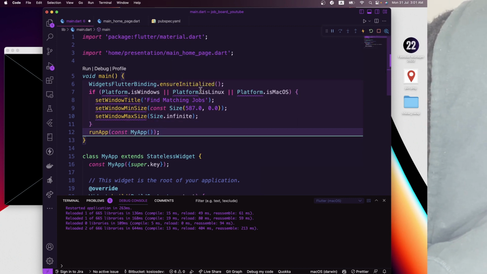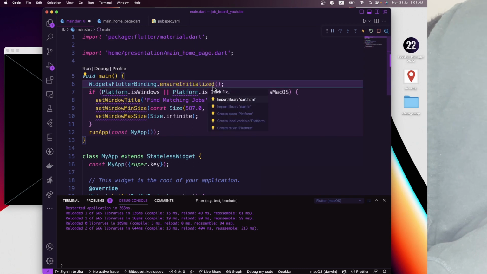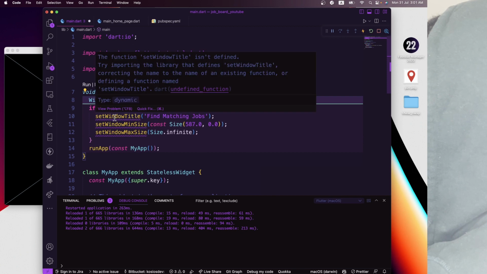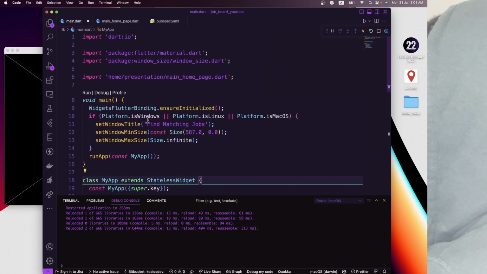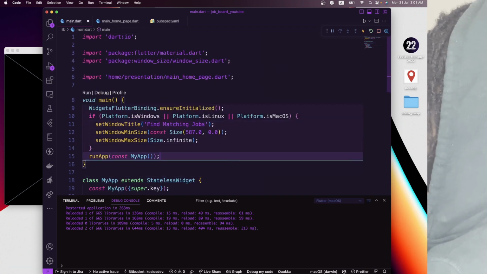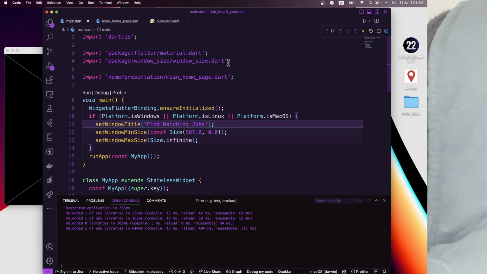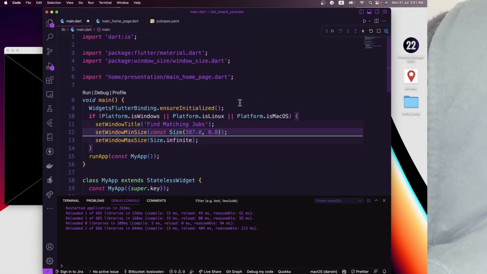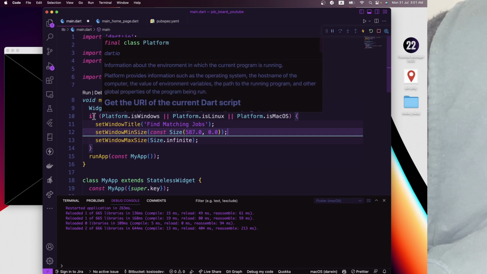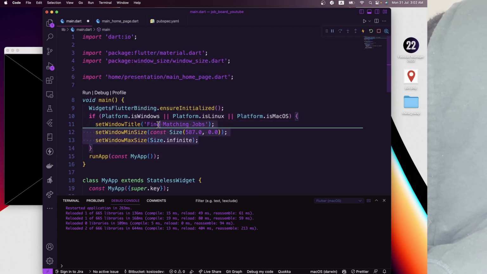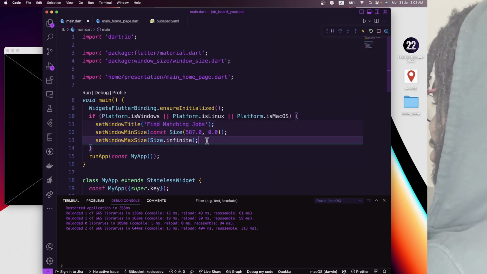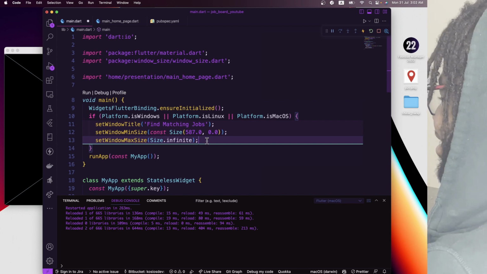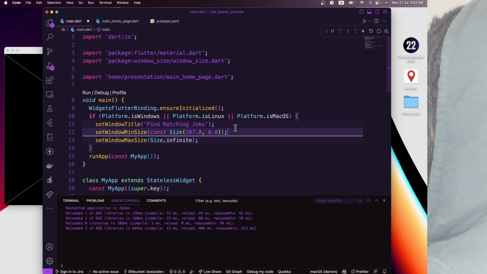So we have an if statement right in here, but let's go ahead and import all this. Basically import from dart:io, and then for this we are going to import our window_size package. So let me explain this. With this window resize plugin or package, what I'm saying is that if the platform, because you don't want this to be on your mobile app. If you open the app on mobile, you're going to see your Flutter app resized to some size that doesn't make any sense.